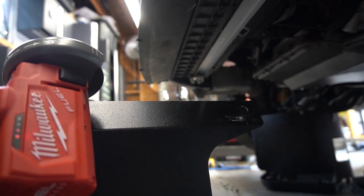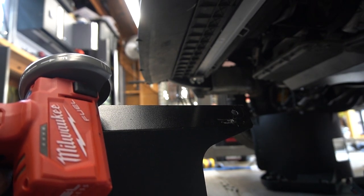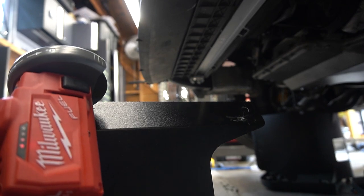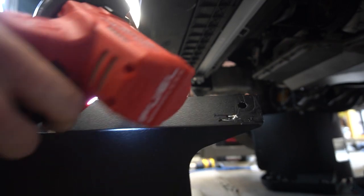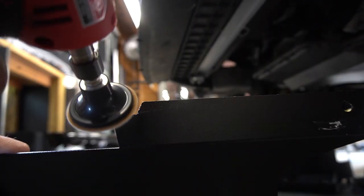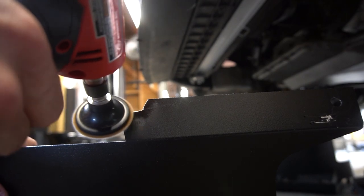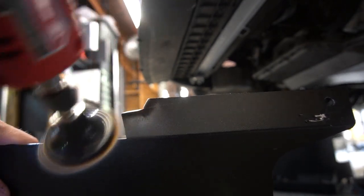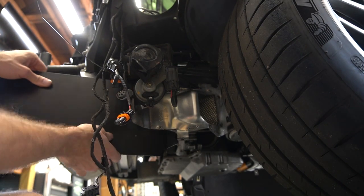Another thing I have way too much video of, and I spent a lot of time cutting and fitting the heat shield. So there's these two heat shields to really protect the air filters on either side of the bumper from heat from the engine, the radiator area. So I just took a ton of time cutting and fitting these shields. Now, ideally these are just kind of plug and play, and there's not a lot of cutting and fitting.